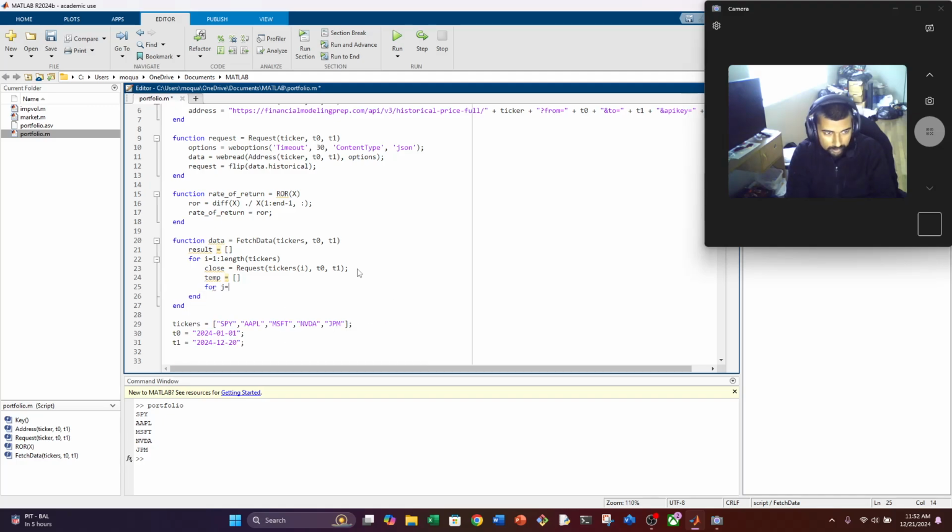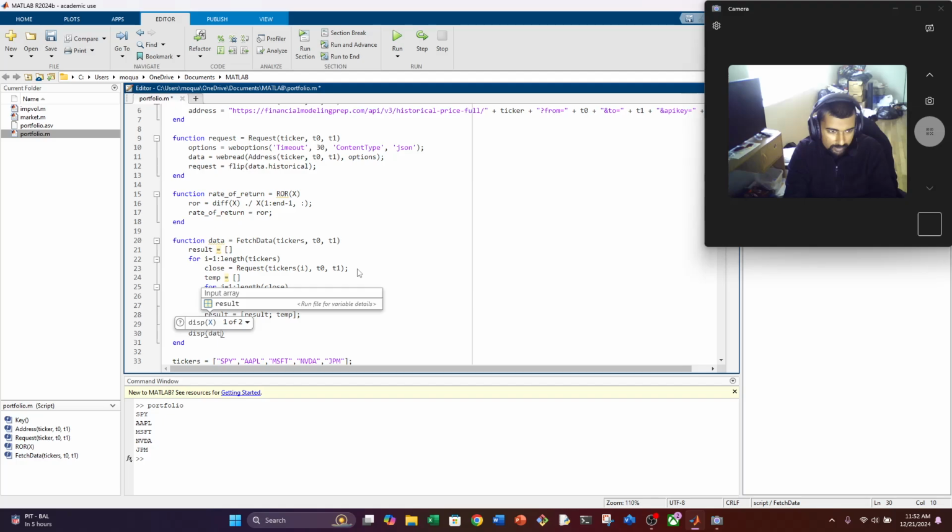So for j equals 1 to the length of close, end. So it'll be temp equals temp, comma, close of j dot adjusted close. And then over here, result equals result of temp.